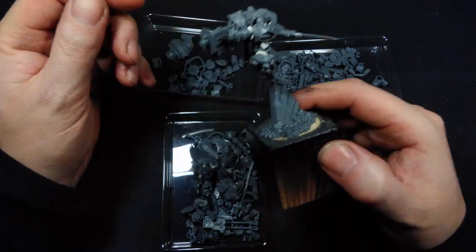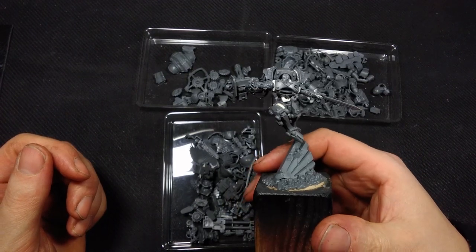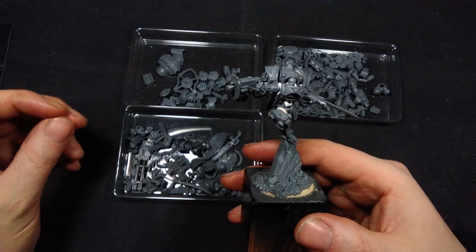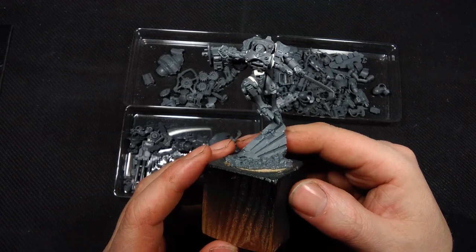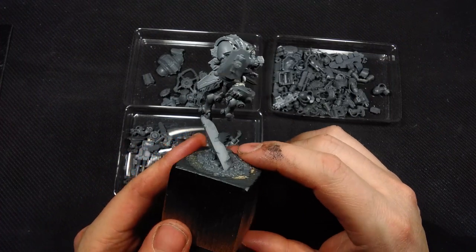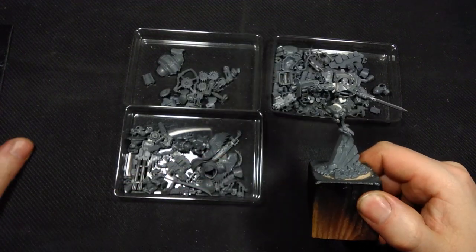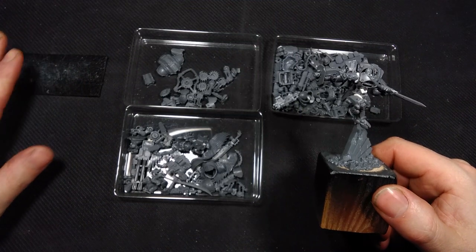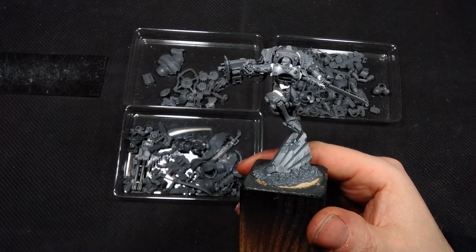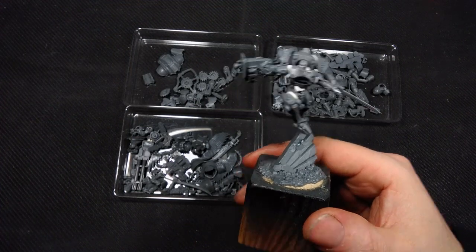The whole building and detailing process takes quite a while. I will try to record as much of it as possible. I don't really know when the next episode will hit YouTube, but I hope you have enjoyed this one so far and can forgive me my little blunders and not knowing all the names of the newly released Primaris Marine stuff. Hope you enjoy, stay tuned for the next episode, and be excellent to each other.